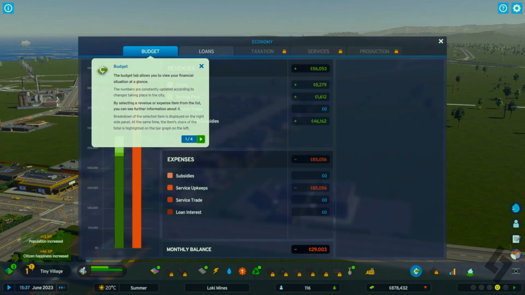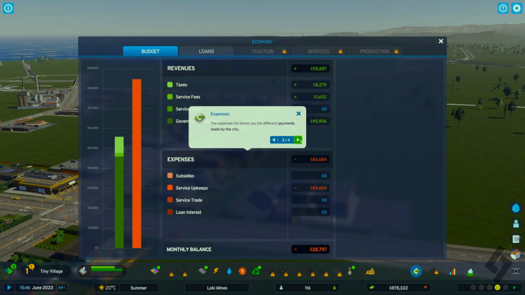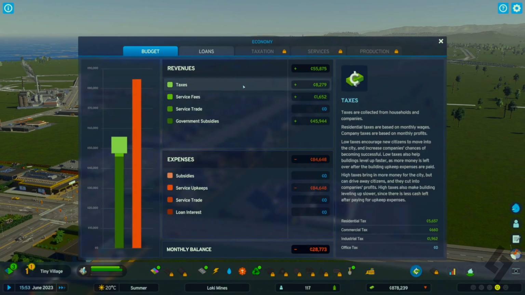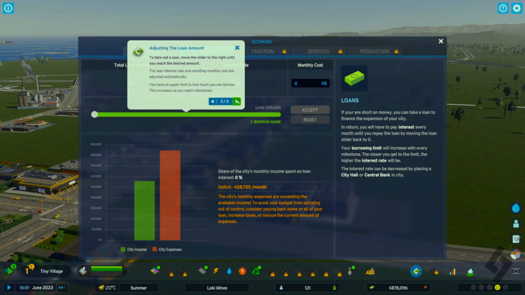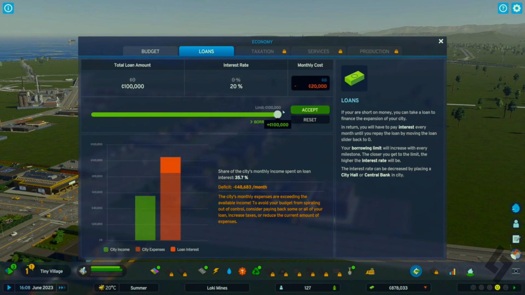Alright, oh my god, the city economy. This is wild, guys. Okay. Monthly balance is not good. Our expenses are not too good. Loans. Look at that. That's crazy.